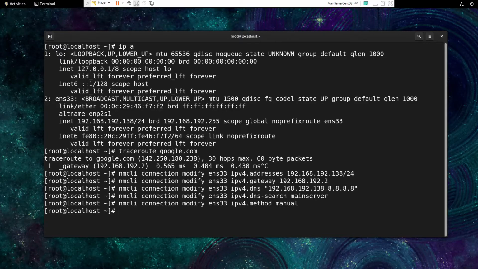Now, in the next step, we're going to reload this network interface. And we want it to come back online.